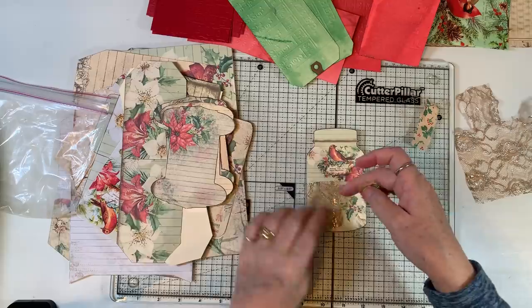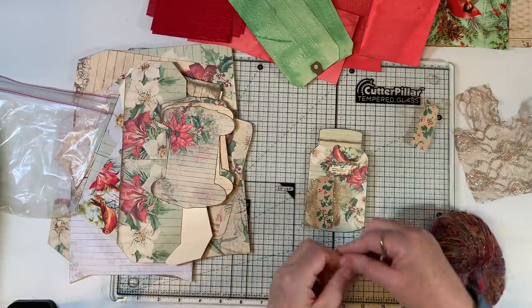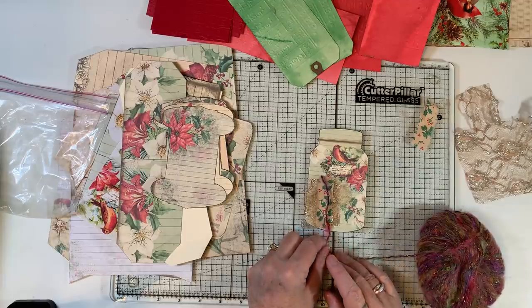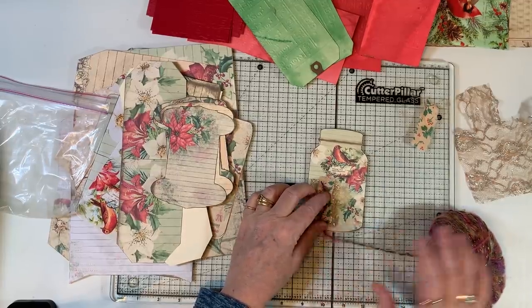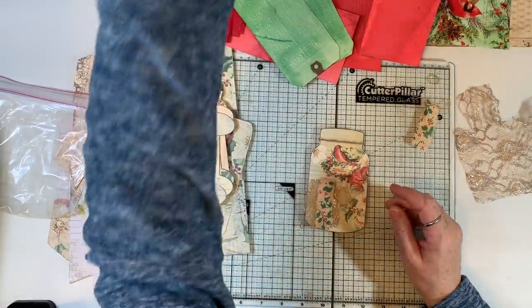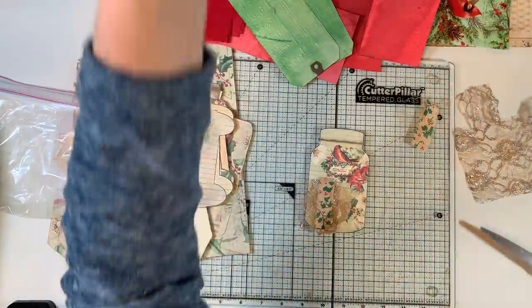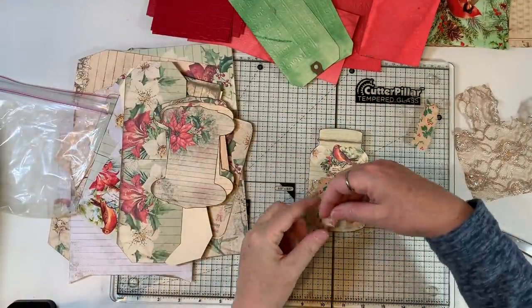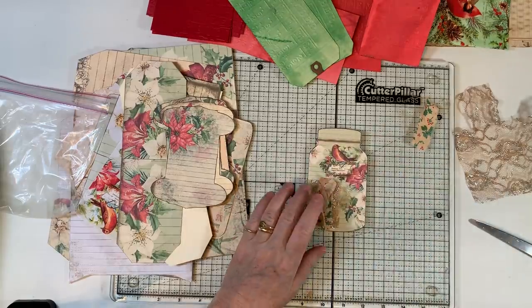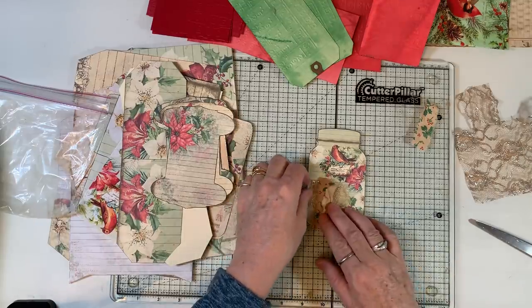Maybe I'll kind of go this way with that. Okay, and then I'm thinking about, I also have this yarn. I was thinking about putting it down, but not loving that either. Maybe. Maybe a little piece of the, this is the coffee dyed seam binding that Oohlala Crafts puts her little fun things together on. And I have red thread in my sewing machine, and I think, see, I can just zip this really quick.